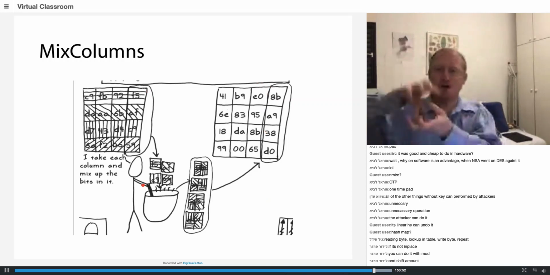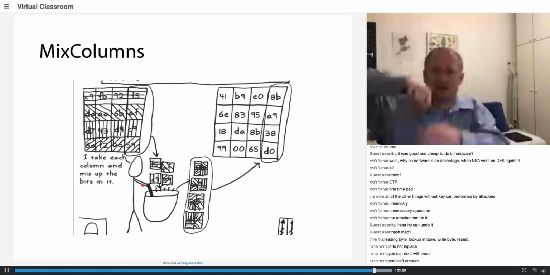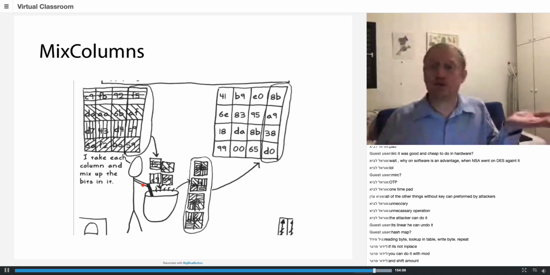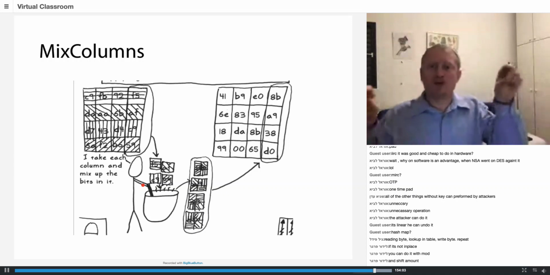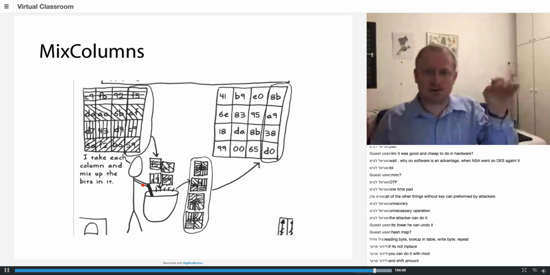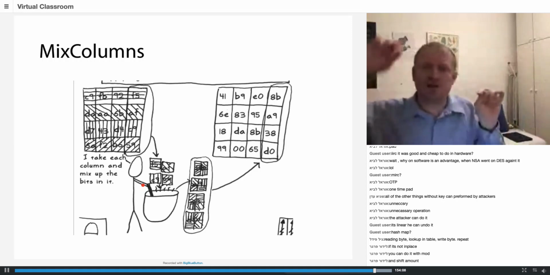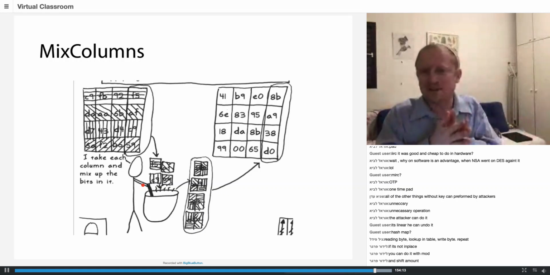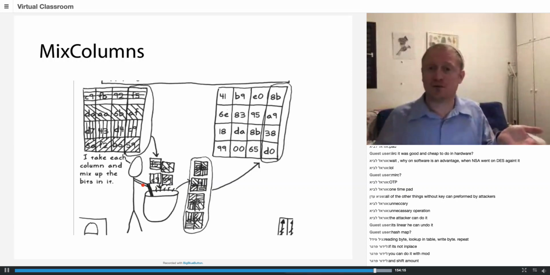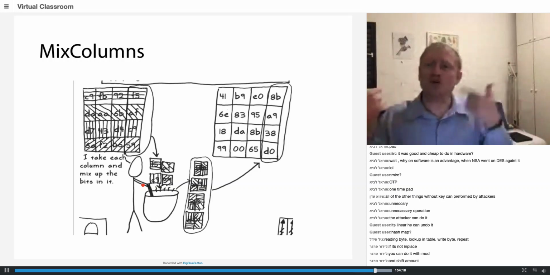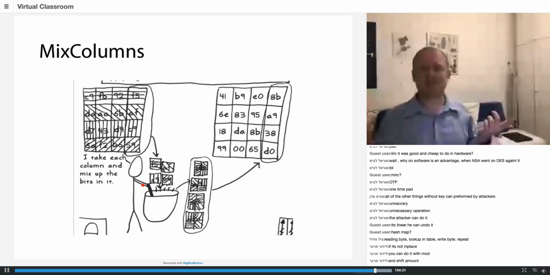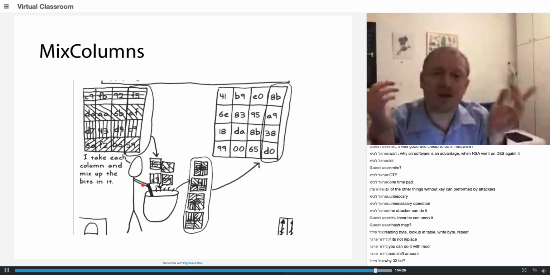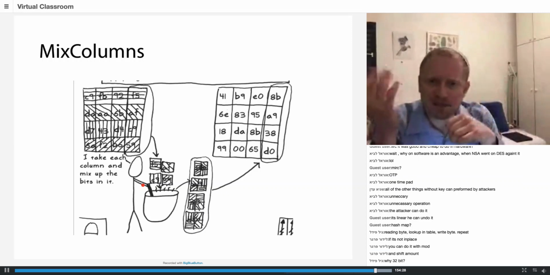So you're doing what is called diffusion. You're mixing the bytes, you're mixing the bits around. And this is a 32-bit operation. You're multiplying a 32-bit value by another 32-bit value, and the result is 32 bits. This is not very efficient to do on an 8-bit microcontroller. You can think about how you do 32-bit multiplication with an 8-bit microcontroller. It's not so simple. But one of the things that made AES win the competition is that it's 8 times 4. It's not 32.